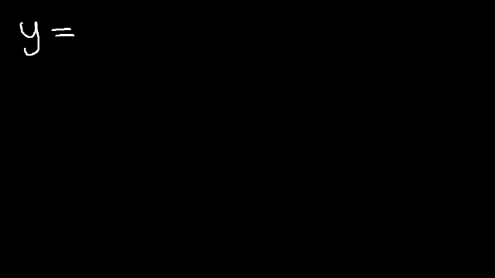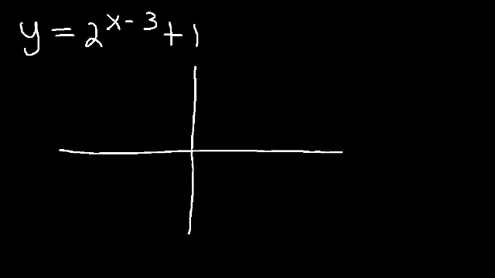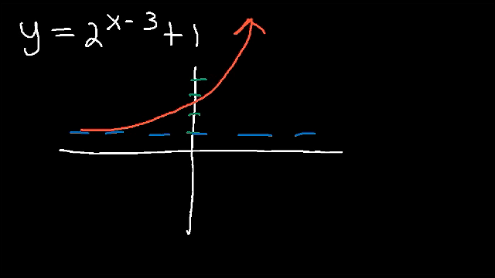Now, let's briefly go back to the exponential function that we had in the beginning. So we said that it had a horizontal asymptote at y equals 1, and it was an increasing function. I'm going to draw a rough sketch. It was something like this. What is the domain and range for this function? I forgot to mention that earlier. So the domain for an exponential function is always going to be all real numbers. The range for a logarithmic function is all real numbers.